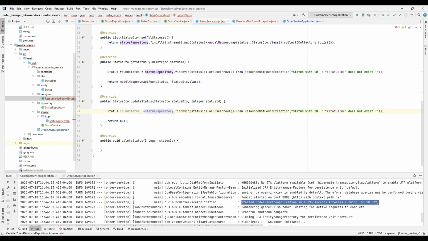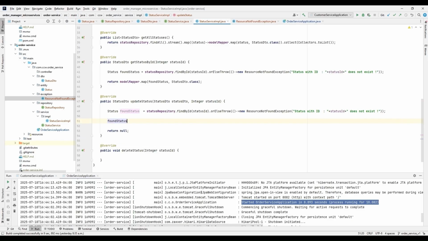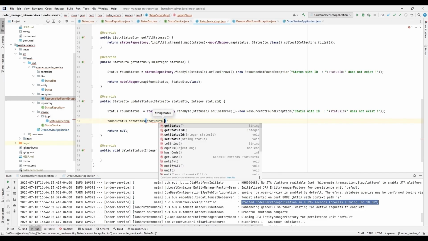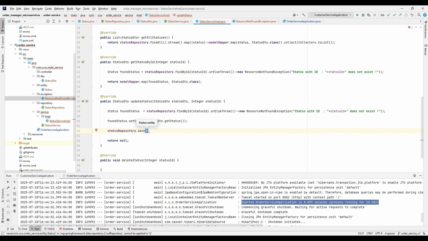And after that, we can set the status value of this found status object to the status value of the status DTO object. And after that, we can call the save method of the status repository, and we can pass the found status object to update the status.